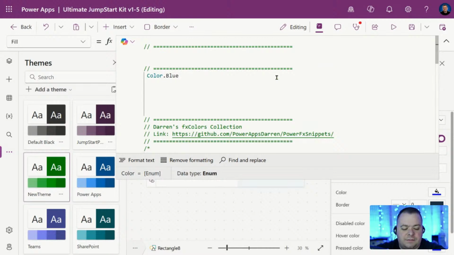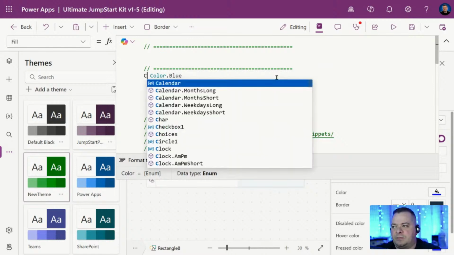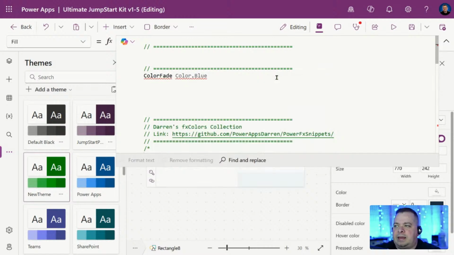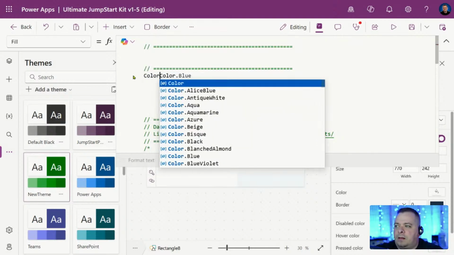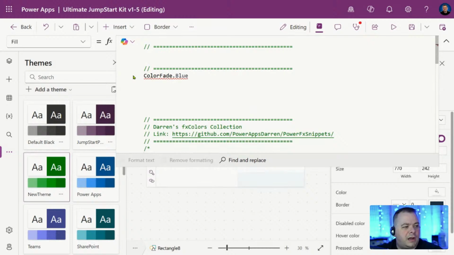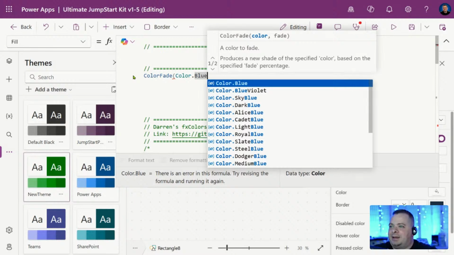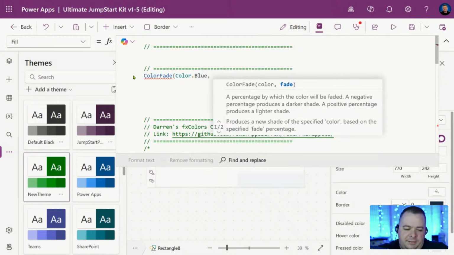if you're going to use a function and you know there's going to be IntelliSense, this is a little tip. Always put a space in there before you start typing something, okay? So if I say color and I hit tab, if there was no space here, it would have wiped out that. Have you guys ever noticed that? Color fade. Yeah, boom, color's gone. That's really annoying.